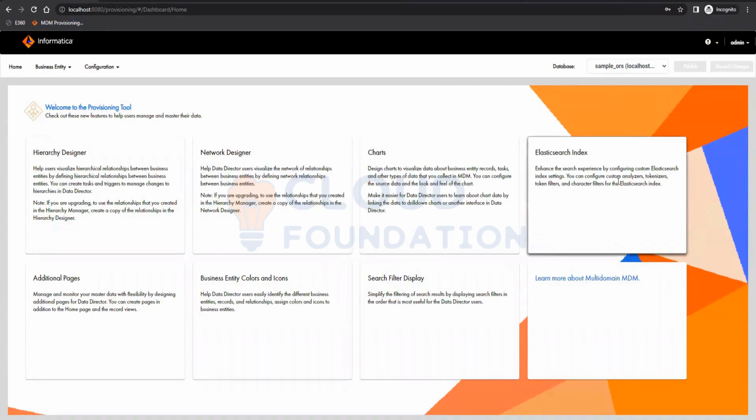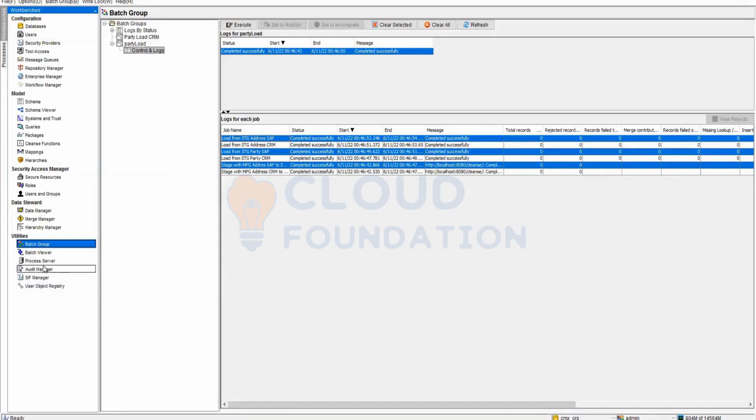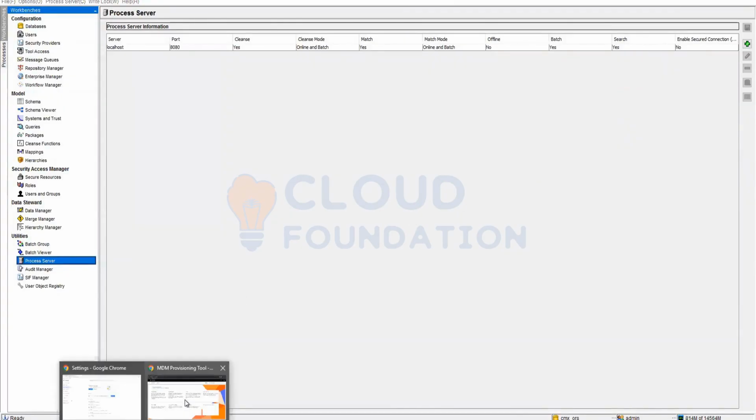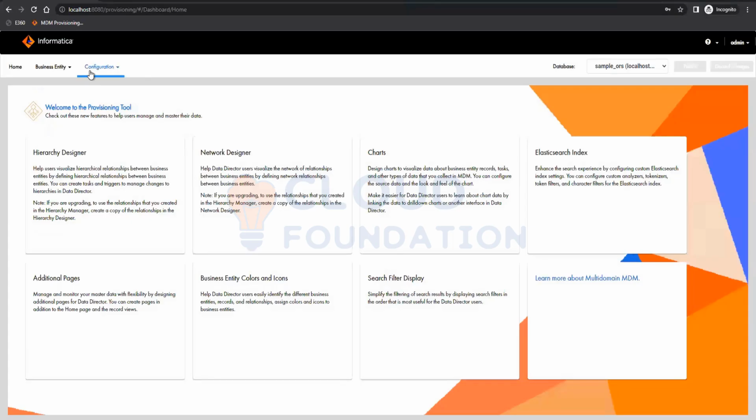Elasticsearch Index, they have enhanced it. This configuration is in the backend when we install it. I will just showcase how it will be seen. If you go over here in the process server, you can see search over here. This is enabled, and this Elasticsearch will be seen if any extra node is added.